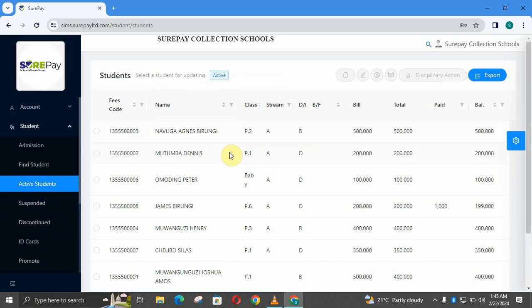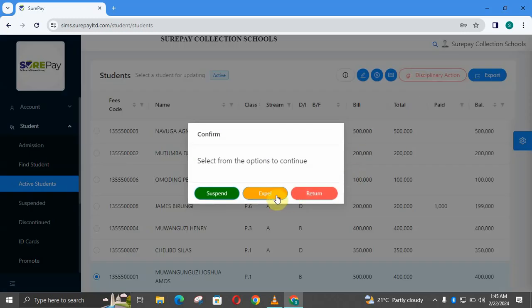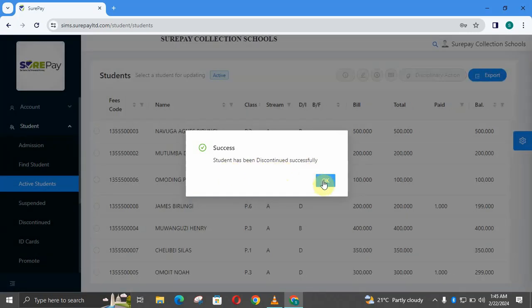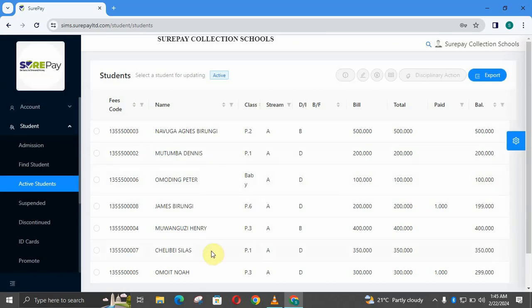Let's for now look at Mwangzi Joshua again. Then we say the disciplinary action, we are going to expel. So once we click on expel, it is going to actually expel this learner from the active students portal. Like you see, we can no longer access Amos from the active learners section.